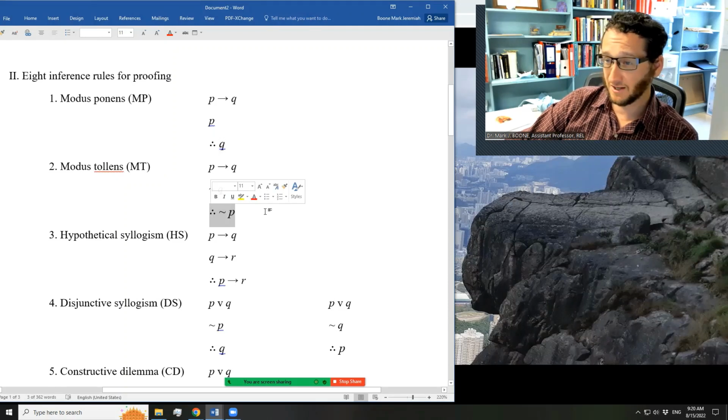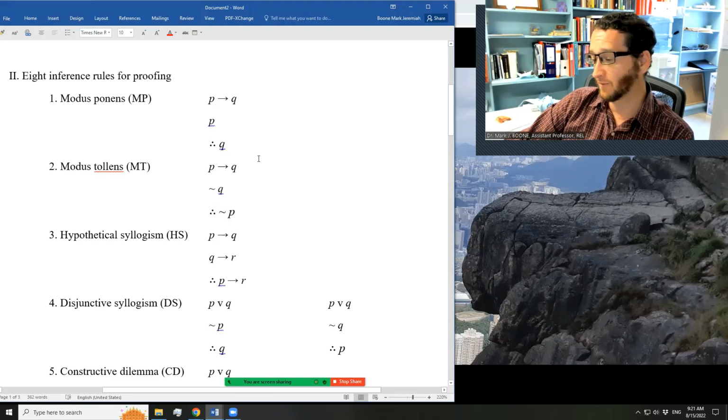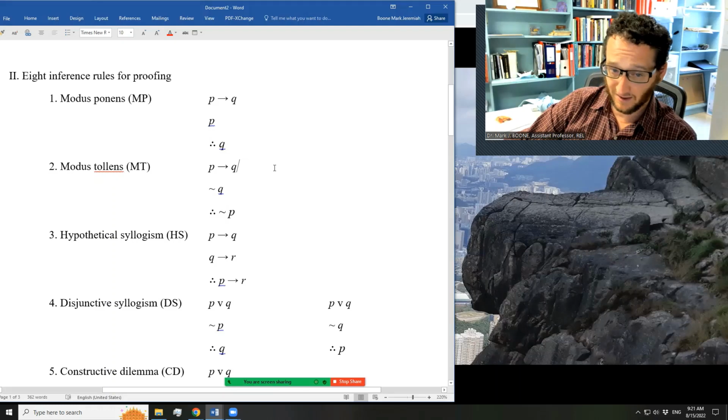And you keep doing that until you get to the conclusion. And if I haven't said this explicitly yet, once you have made an inference in a proof, you can use that inference as a premise. You add it to your collection of premises. When you're writing any line of a proof, you can draw from any line that came before it.